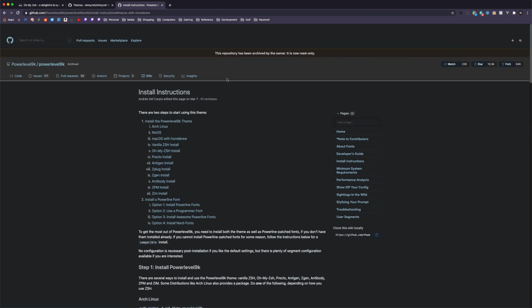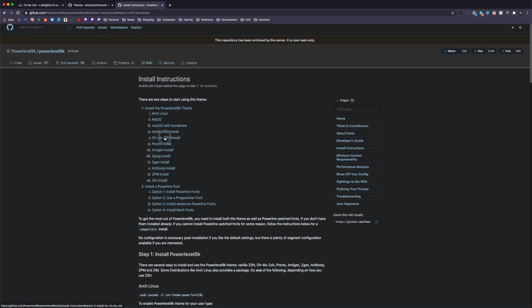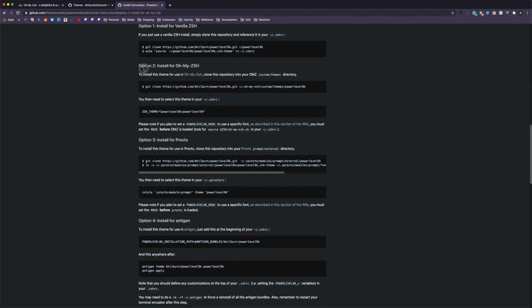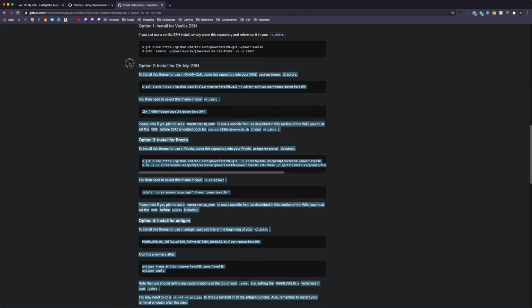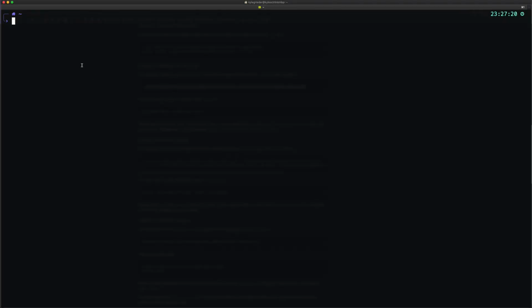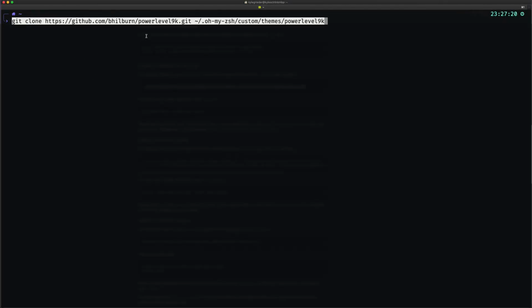via Homebrew. I think when I did it, I actually did an Oh My Zsh install, and actually this is probably going to be the best way, considering that's the framework that we use. So what you're going to do is grab this. You're going to copy this. I have a little button that lets me copy it, but otherwise you can just grab this whole thing, not including this dollar sign, although I actually think it doesn't matter, but copy that, go back to your terminal, paste it in here, and run it.